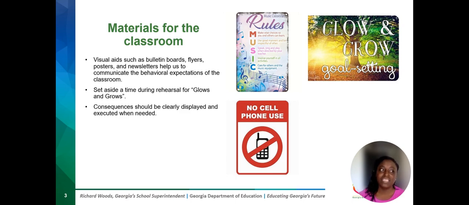So consequences should be displayed and executed. Always explain why, the reasoning, especially if you're teaching middle school and high school. Just give them a small reason why this consequence fits this infraction. Avoid using mindless repetition as a form of consequence. Avoid having them write 100 times "I will not chew gum in class," or write me a 2-page paper on the importance of not chewing gum and things like that. There are different ways to redirect or reiterate the behavior you want to see, rather than having them do writing. You never want to use writing as a punishment, because students will correlate writing later on as being a punishment, and not truly enjoy it.